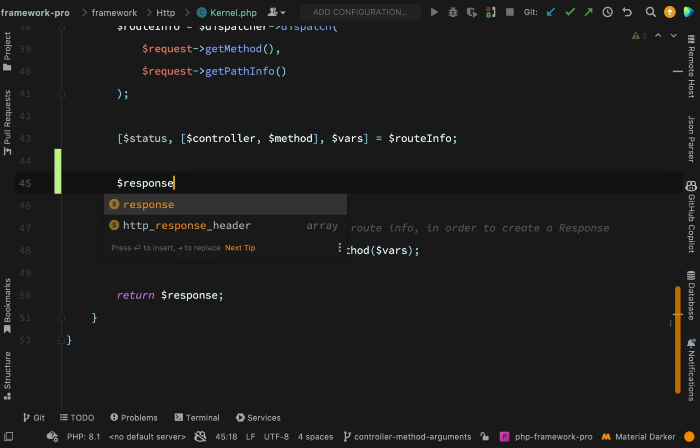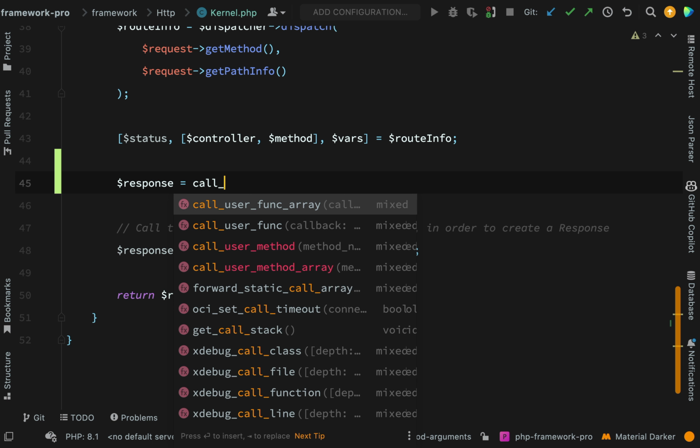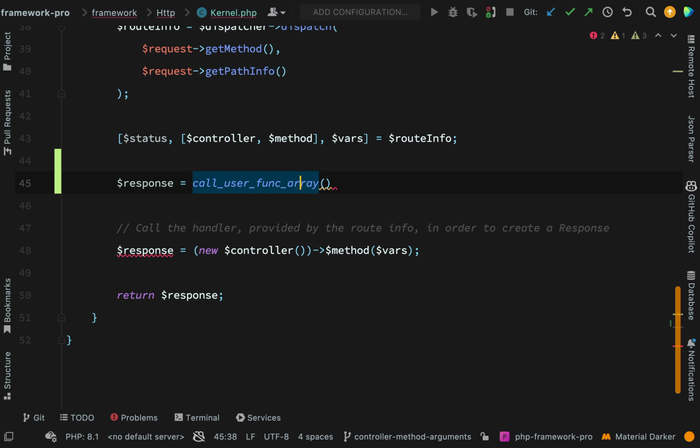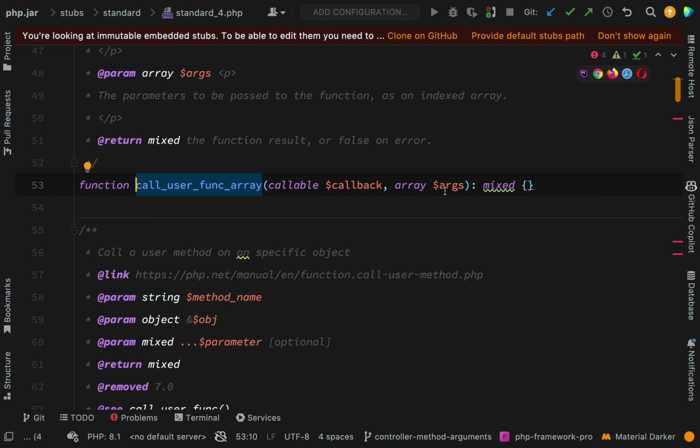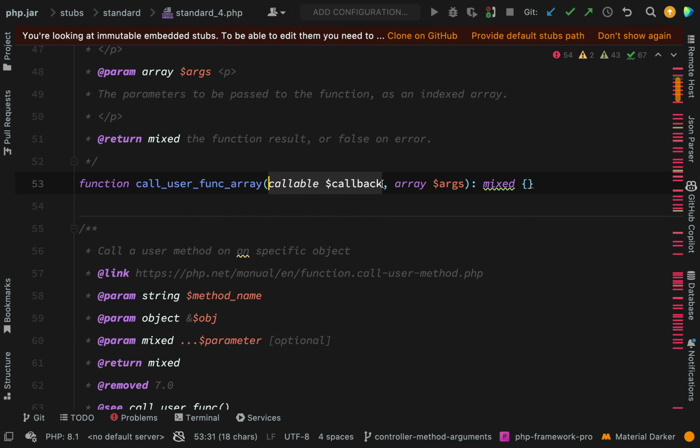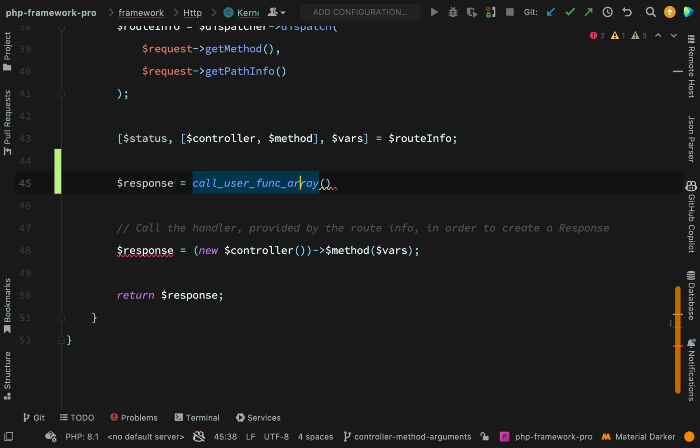So response equals, and the function we want is call_user_func_array. If we go and look at the actual signature for this, it takes 2 arguments. The first one is a callable, so you can use a callback for that, and we can stick to the same kind of methodology as what we've currently been using, which will be an object and then the string representation of a method on that object, and then you pass an array of arguments. And so we already have an array of arguments, so this should suit the bill, and what will happen is PHP will just grab those and pass in what is needed by our function, which is our show method on the post controller class.